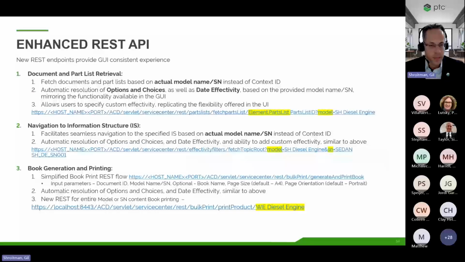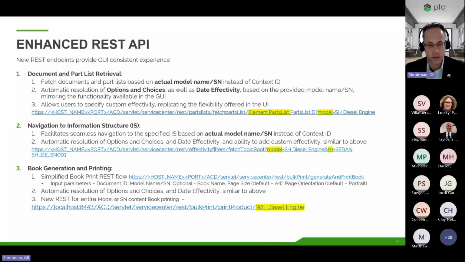The next announcement here, again, is with respect to ACD's ability to integrate with other systems. We introduced a couple of new REST endpoints that hopefully will improve the ability for customers or third-party end systems to retrieve content directly from ACD and render it in their portal or application of choice, starting with the documentation and the document and part list retrieval.